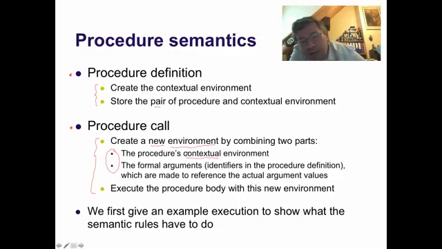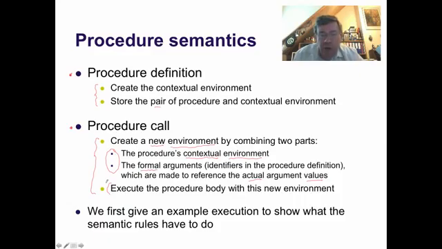First, we take the contextual environment, and to that we add new links from the formal arguments, those are the identifiers in the definition, to the actual argument values, the values at the call. Combined, this forms a new environment, and then we will execute the procedure with this new environment.